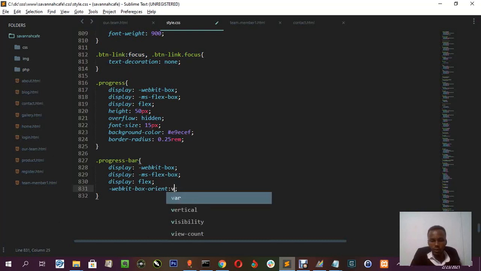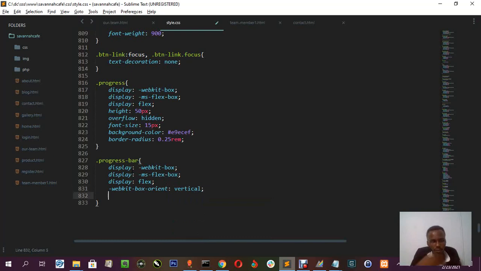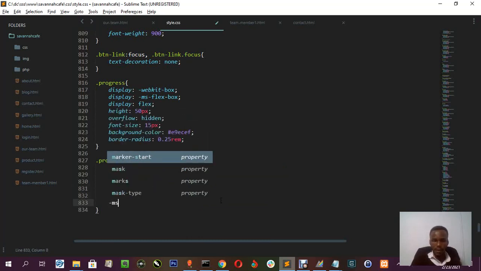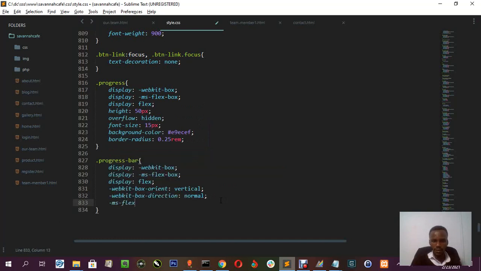WebKit box orient will make it vertical. Let's bring this one down. We'll change this one to direction, then the attribute will be normal. Then ms flex direction, that's another CSS class. ms flex direction will be column. So we will say flex direction 2 should be column.